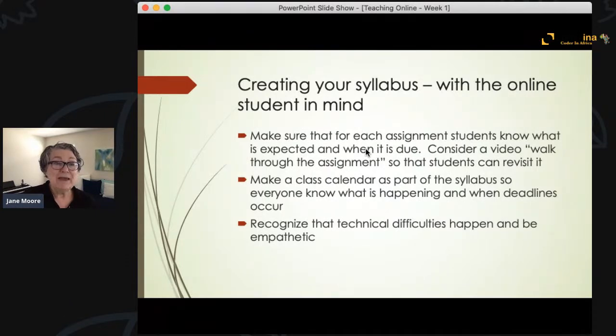For example, you may be in the middle of doing an assignment and the power goes out and you lose your work. One way to deal with that is to recognize and tell students that you need to save your work constantly so that if the power goes out, you have the material. One of the things I tell students in an online course is if you're getting ready to post in a discussion board, write out your post in a Word document or a Google Docs document, and then copy and paste it into the discussion board. That way, if the power goes out, you still have your comment and you can put it in later when you're able to access the course.